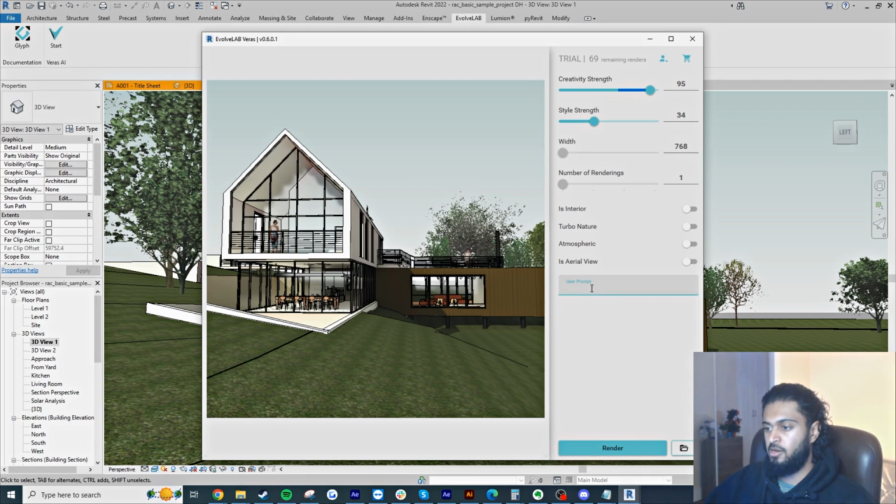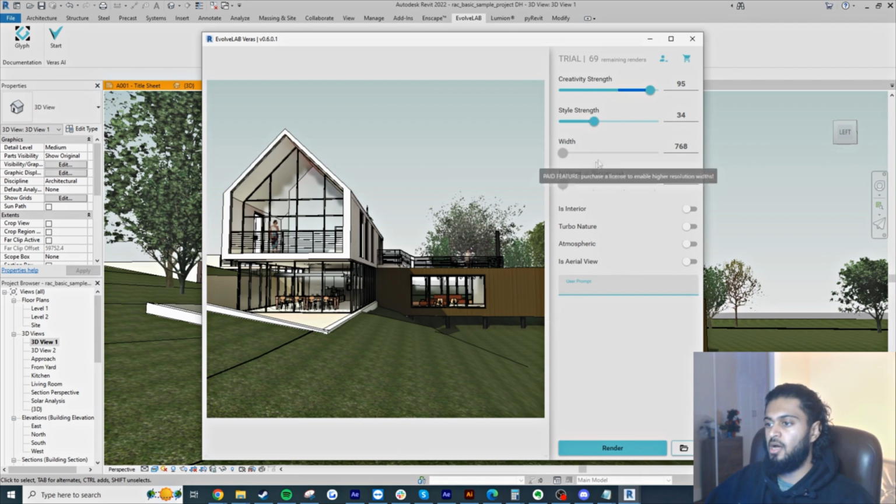So over here we are going to input some text prompt. That's some additional text that we saw in the examples below. So if we want a snow background or timber for materiality, it can say actually how much do we want to focus on how much Revit has, and how much do we want to focus on how much the user prompt is given. So these are the main things.